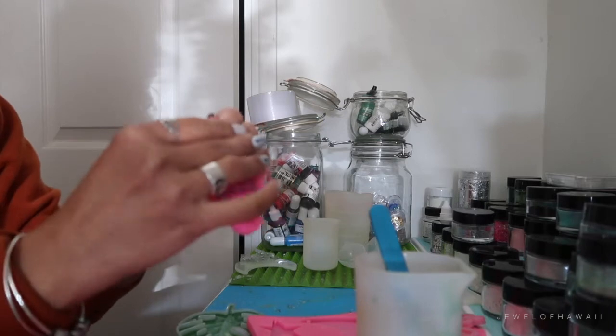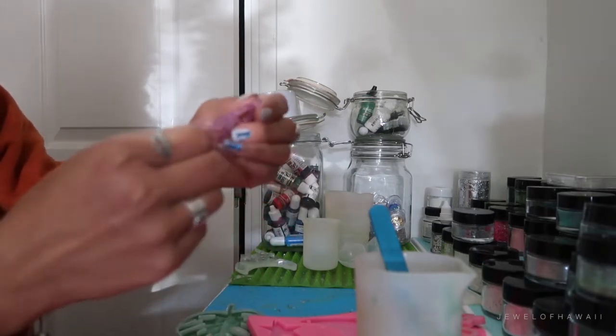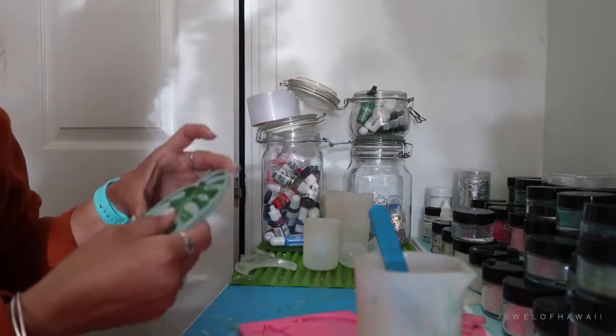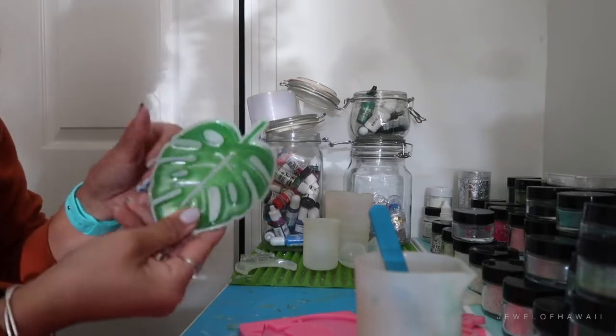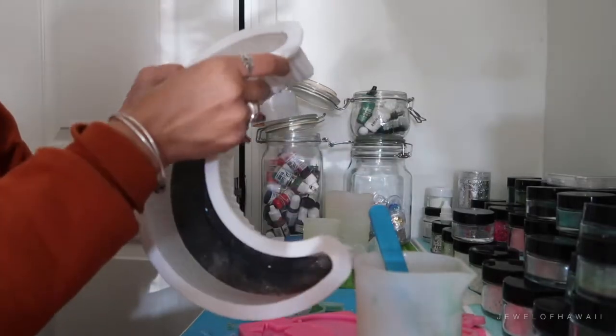It's very hard to pour in this mold. You need a slow, patient, small pour. Okay, so I'm gonna pour the back of this. I don't know if I'm maybe gonna do the same green with no glitter, probably. This is the one that I want to demold.